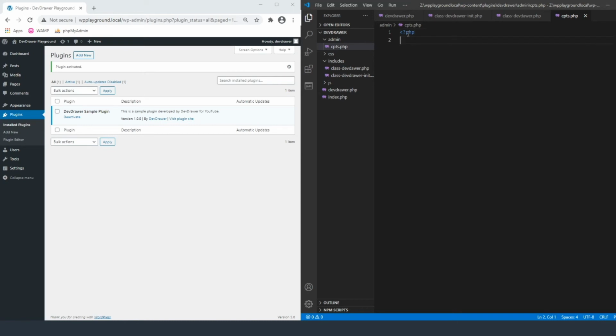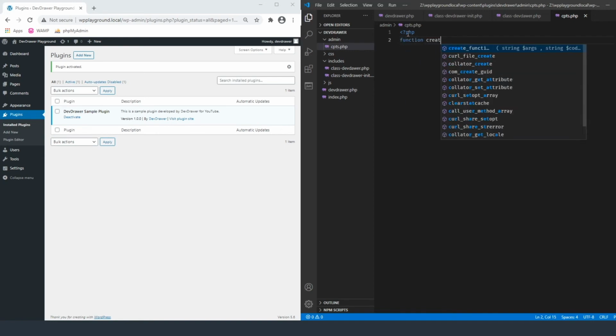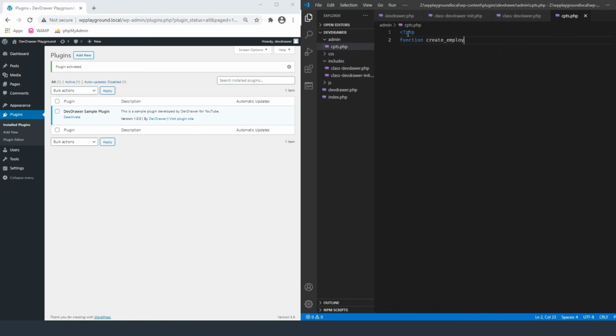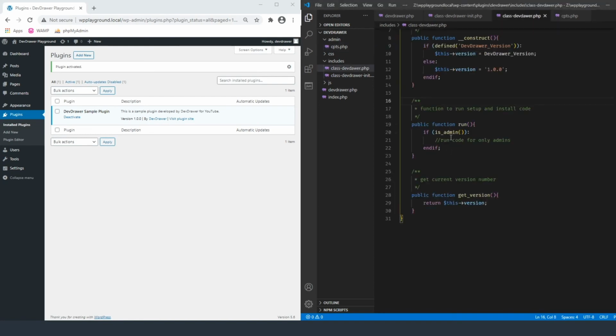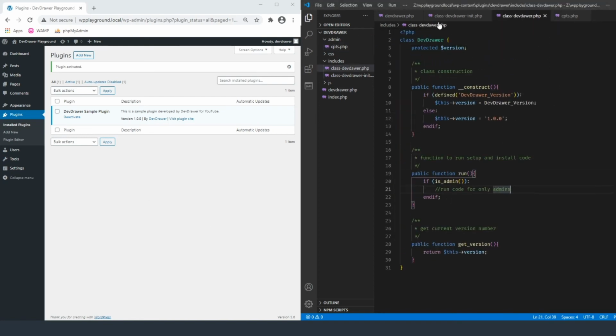Since I like working with employee databases, we're going to create a custom post type called employees. So I'm going to create a function, and we're going to call this one create employees, and that is that. Okay, so let's go back to our class, and inside of this is admin. We need to include this CPT file.